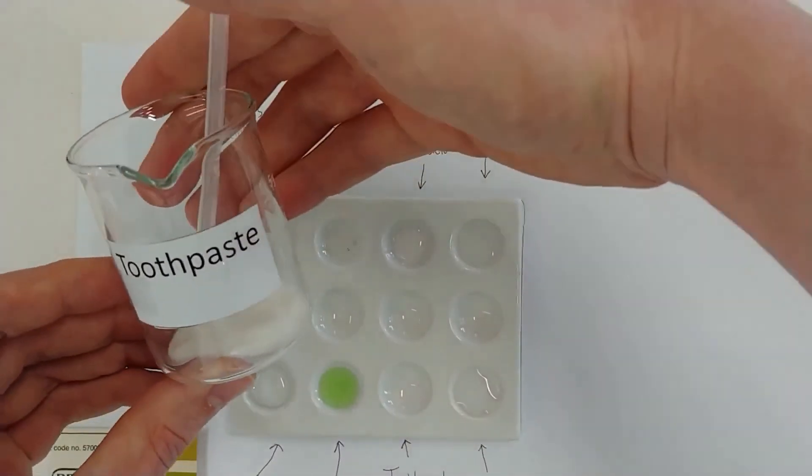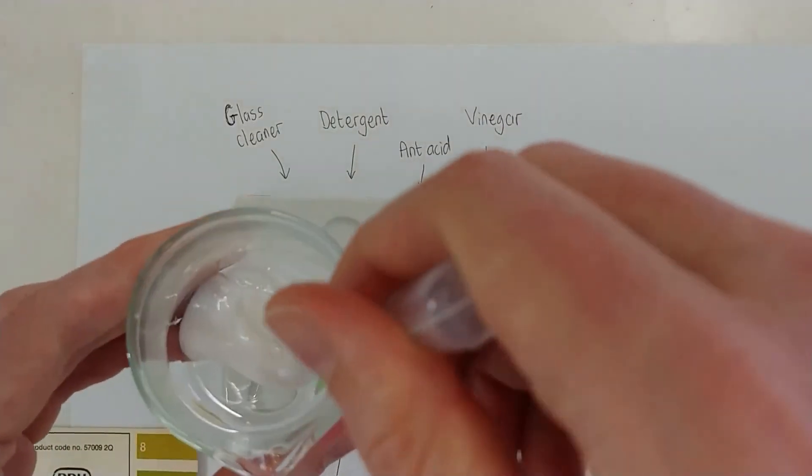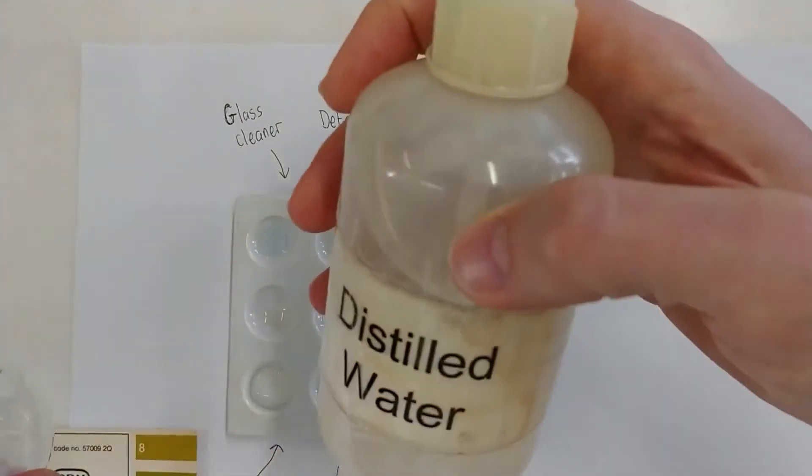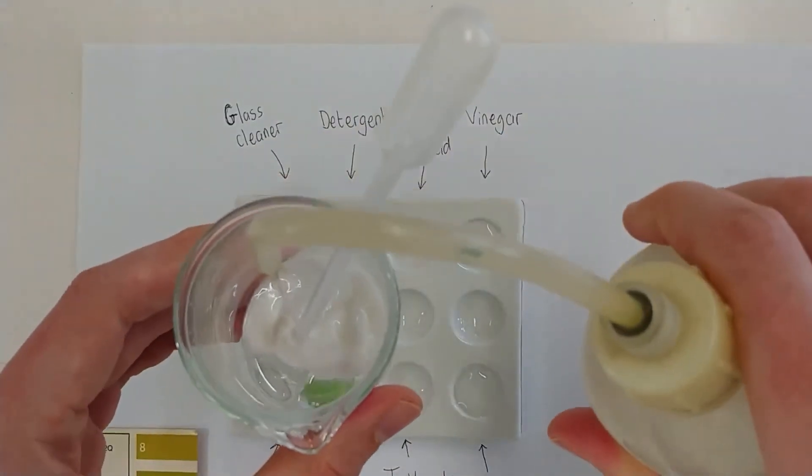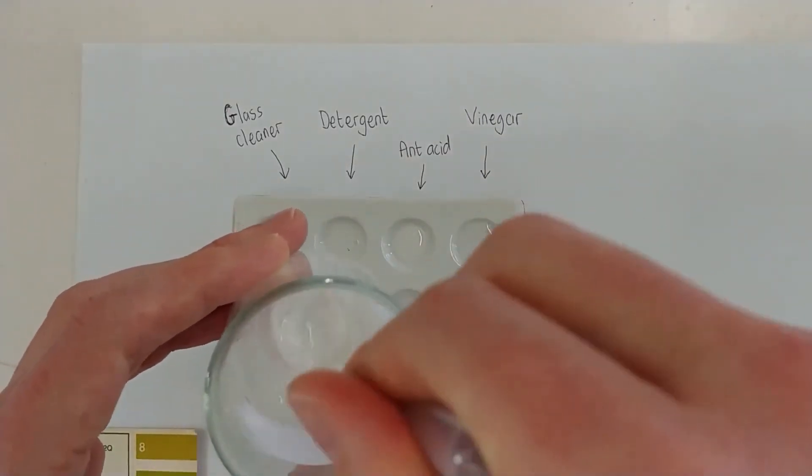Ah, it's the toothpaste. Well, as you can see, this is very thick. And Mr. Archer would struggle to get this into the dropper, so he puts some distilled water in to mix. But again, this takes some time, so we're going to fast forward past it.